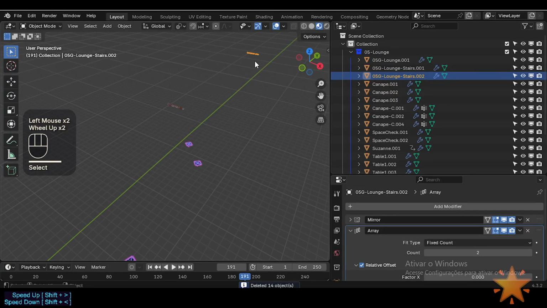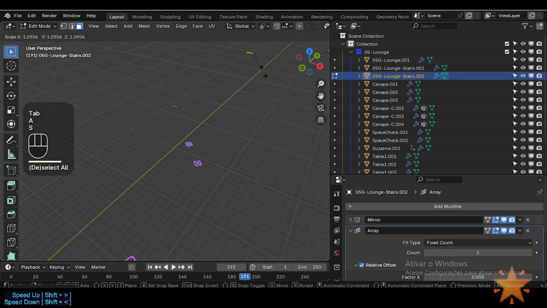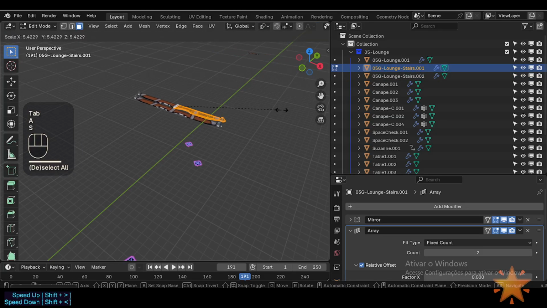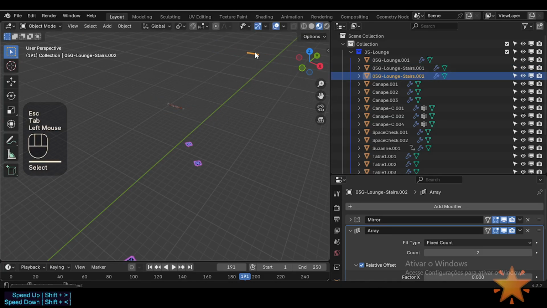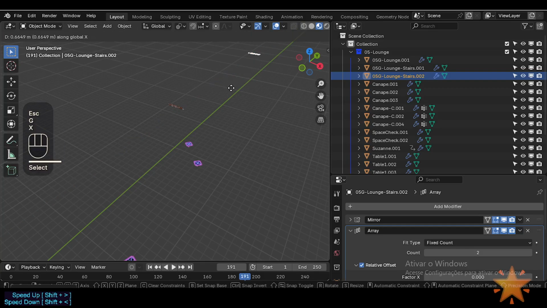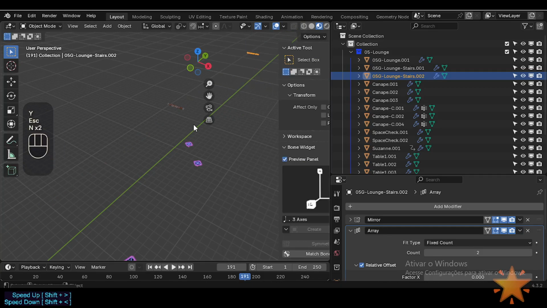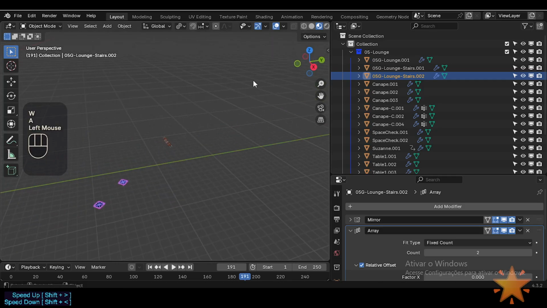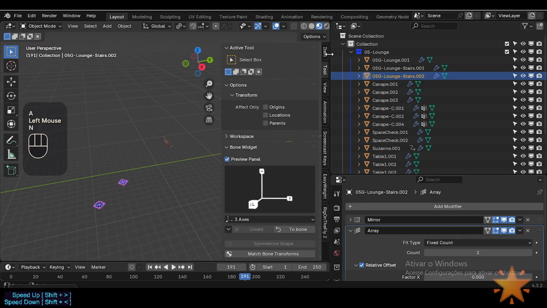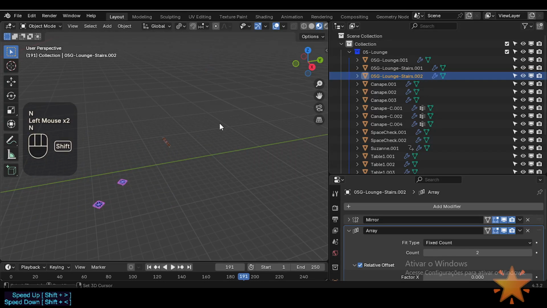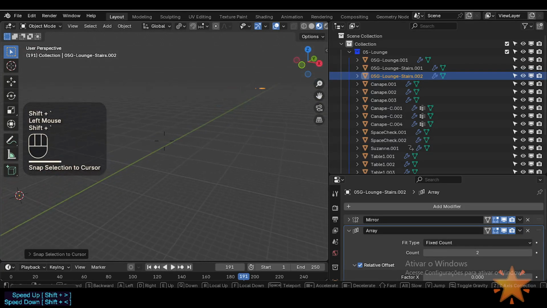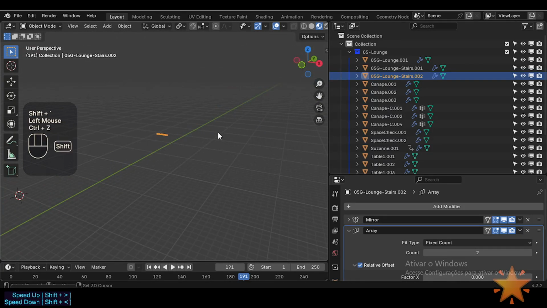Now what is this? This is a lounge stairs. Is the same here. No, they might have been slightly different. It seems to be locked. No, so yeah, it has some problem with origin.